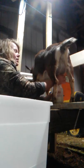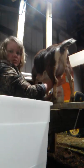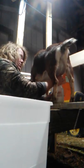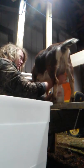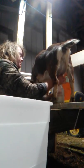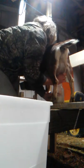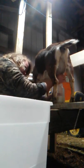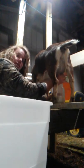I didn't mix any sweet feed into Daisy's wormer just because I know she's an overeater and she'll eat anything you put in front of her. It's a treat. Hazel's and Louie's, I mixed, I would say, a small handful of sweet feed just to try to trick them. Hazel's the little white one. She's not really a huge eater to begin with. She's eating it though. Now she is. I just have to watch Daisy because she's the only one I don't chain up. She's not leash trained, so she will choke herself out.